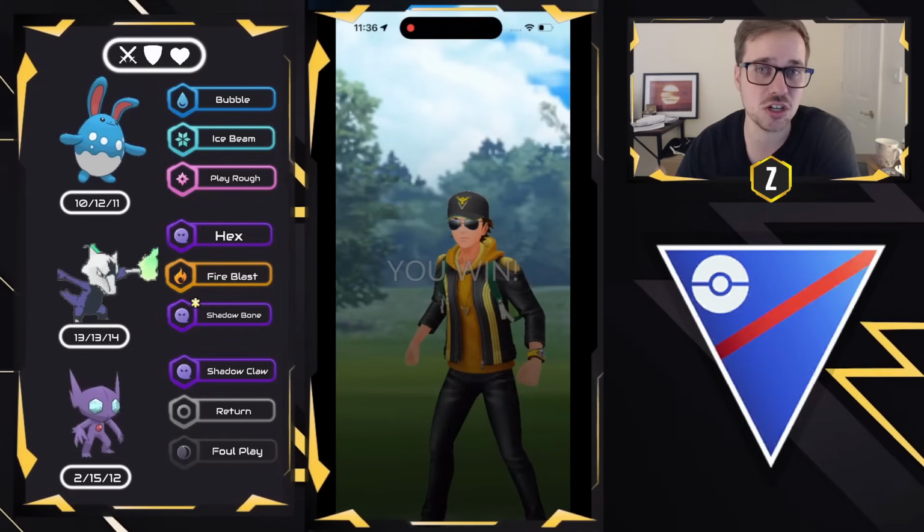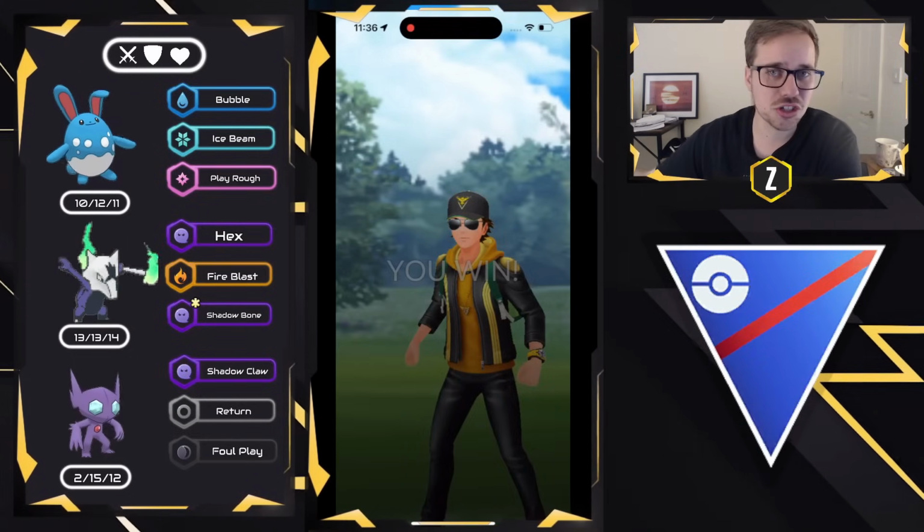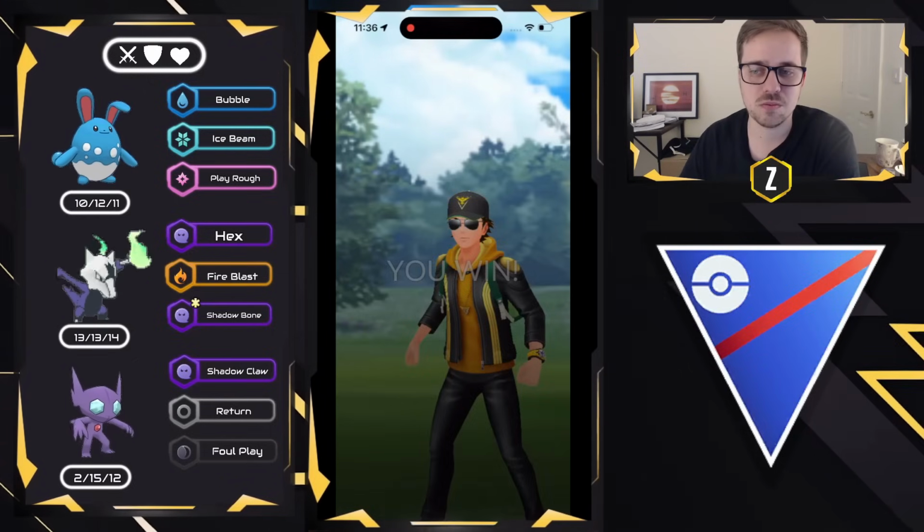Now, obviously, you guys could use different Ghost-type Pokemon if you want to. You could put in Skeledirge there for Alolan Marowak by all means, but this was just a team that I love running and love using.